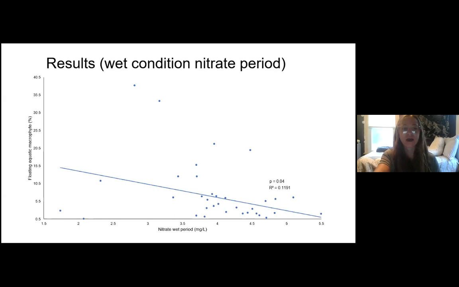And in addition, the other sources that cited this relationship, that eutrophication usually leads to an abundance of floating species, were all completed in lake ecosystems. So it's just something to think about. I'll go into it more moving forward, but this negative relationship is a pretty significant finding for this research project.